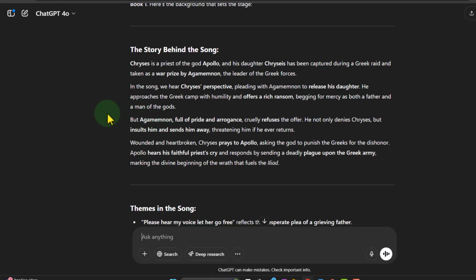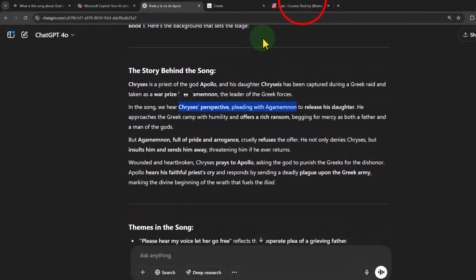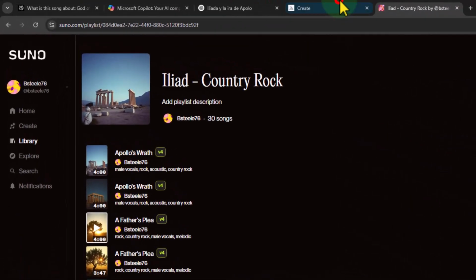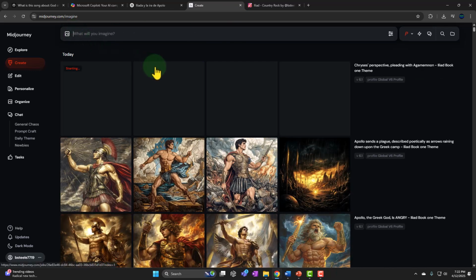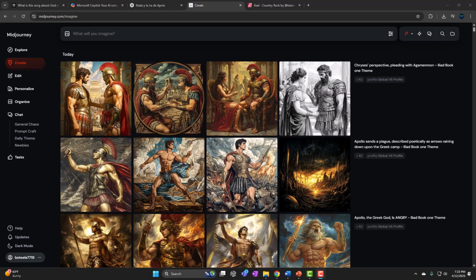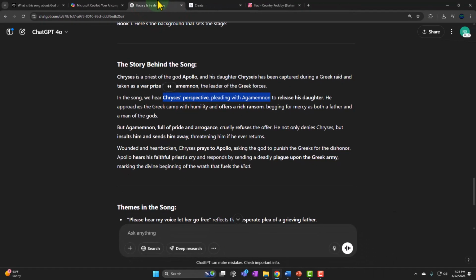Okay, in the song, Croesus is pleading with Agamemnon. All right, let's do that image. Let's see if it knows who Croesus is better than I do. I'm not sure, so do I have this right? In the song, Croesus is pleading with Agamemnon to release his daughter.